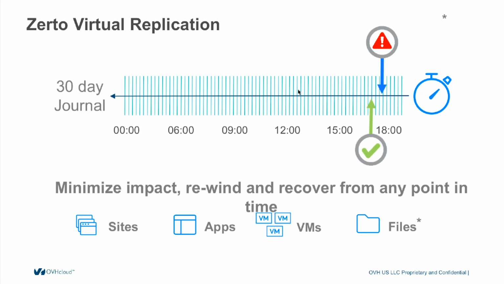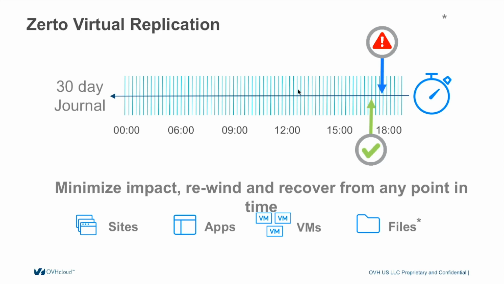Right, so like Mike mentioned, we're bringing your recovery time objectives and recovery point objectives from days and hours down to minutes and seconds now. So imagine if Atlanta was protected with Zerto and they could recover back to 7 seconds before the ransomware affected them. They could have saved millions of dollars, right? So if we're hit by a virus, you simply check the timestamp and say it happened at 6 a.m. You could find a Zerto checkpoint at 5:59 and 53 seconds and roll back to that, with only 7 seconds of data loss, right?